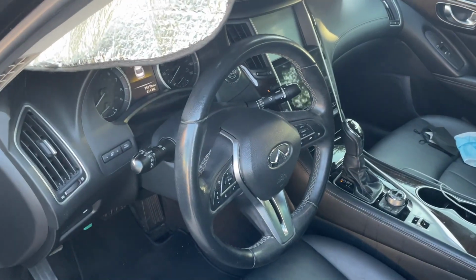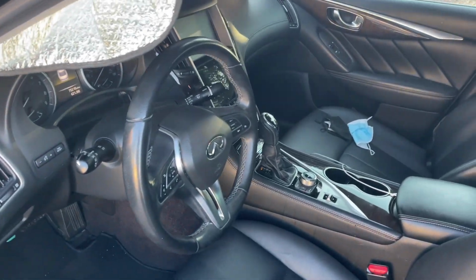Sheesh. Man, I love this car. Got some pretty clean racing seats in the other day. Maybe I'll put them in here.